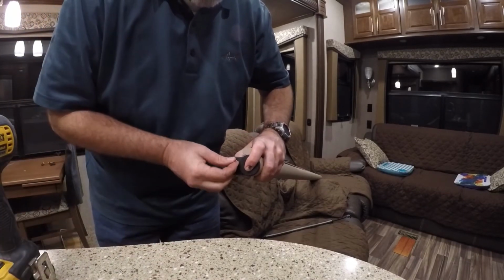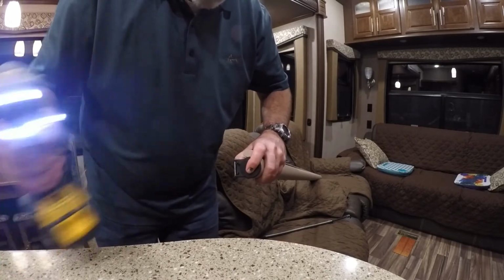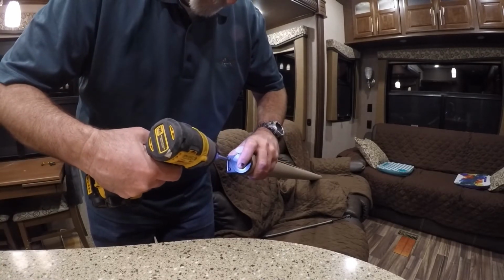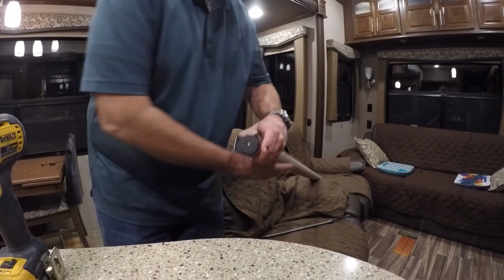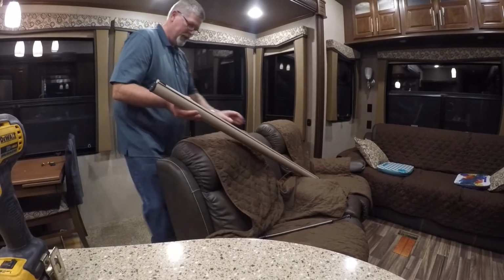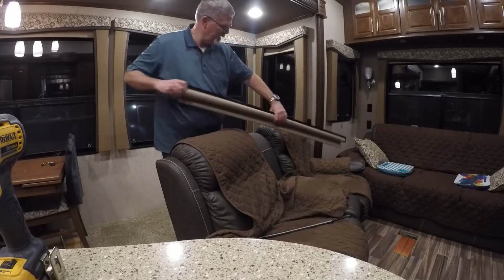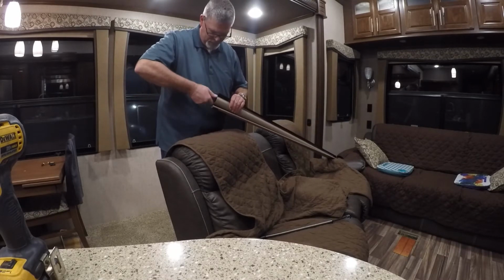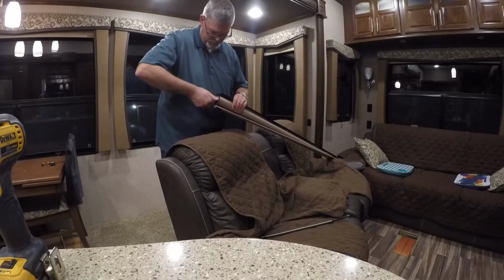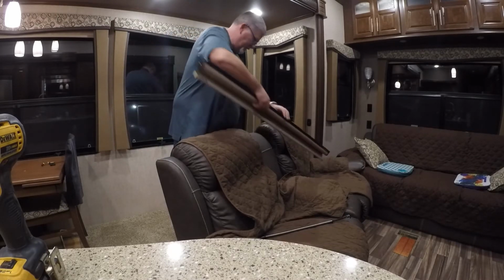One screw, two screws. There. Now you're supposed to hold this thing and retension it. So I believe it said go clockwise. 1, 2, 3, 4. And you need to try it out.